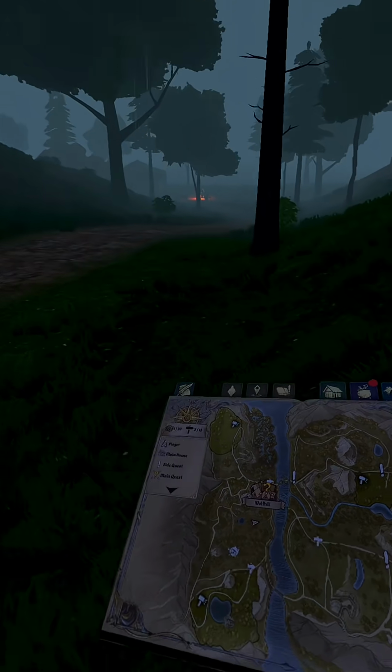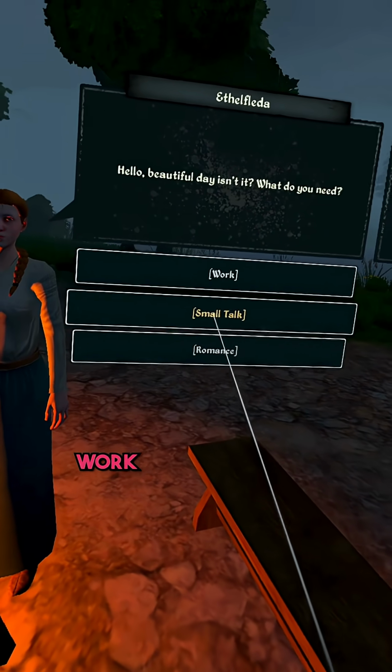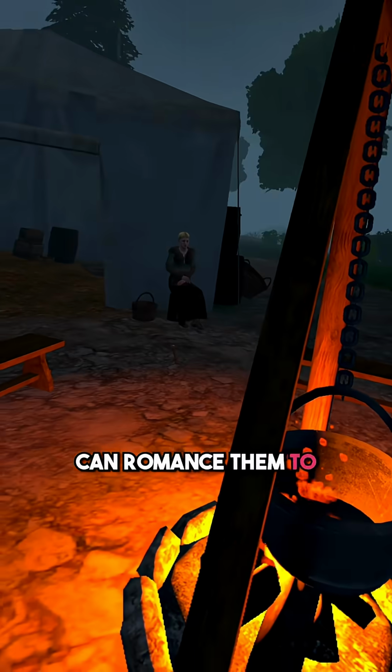The next day I started making my way to the village and it started raining. I ended up coming across a camp where you can actually hire women to come work for you. Or you can romance them to eventually get married.